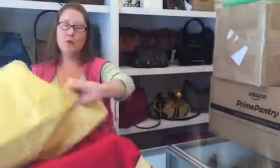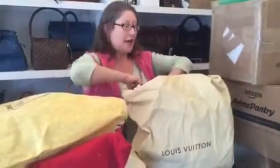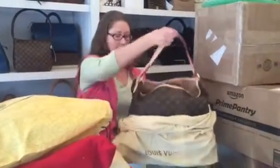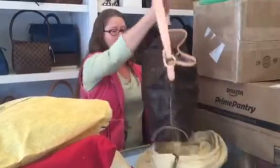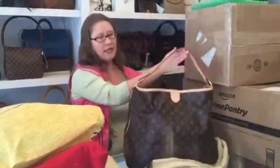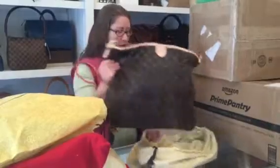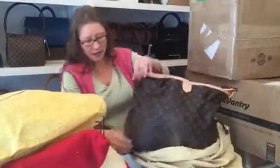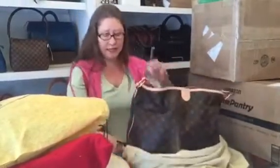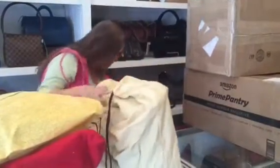Looks like we just have a few more items in this particular box. That Louis I was talking about is here. And I did mention to her that Louis totes are one of the bags that we get requests for all the time. So here is a shoulder tote. Classic monogram canvas. Oh, the condition. She was not joking when she said everything is pristine. I'm looking forward to doing more inspection for grading the conditions and pricing. And let's see what else.